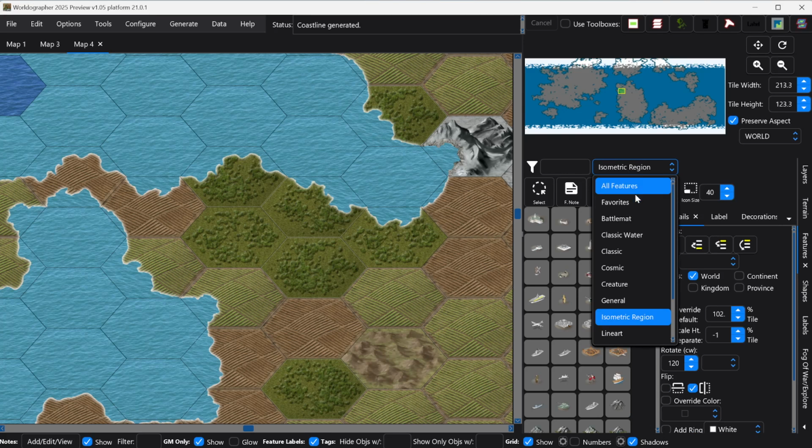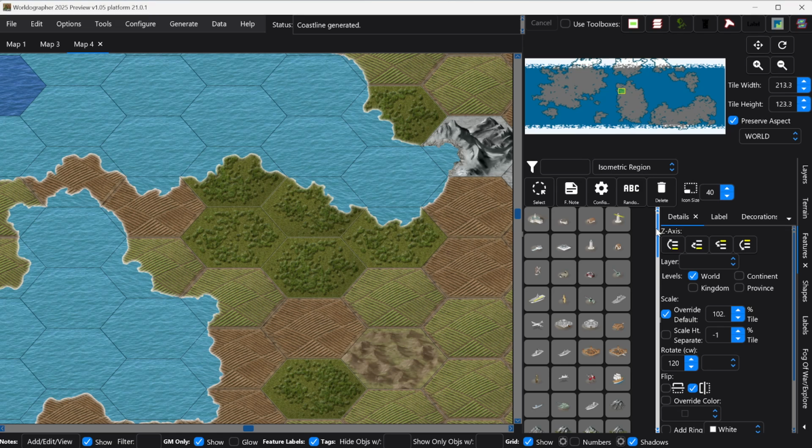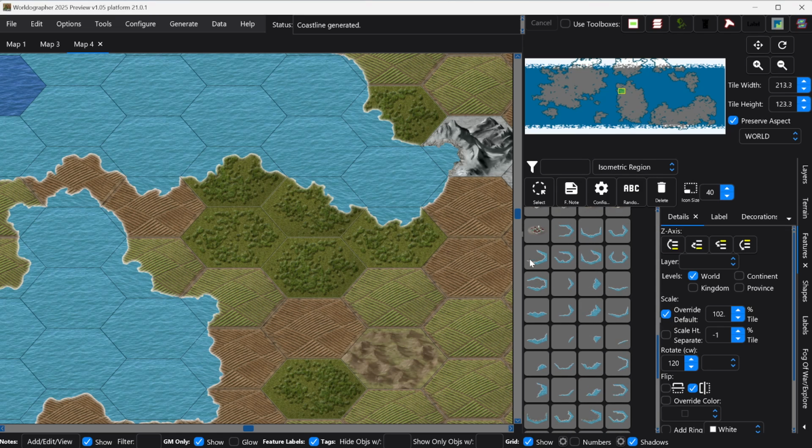If we go into features here, maybe it's all in isometric region. I scroll down, yeah, so in isometric region, here we have all of these. And with these, they're also rotated. Actually, I didn't point this out with the classics, but there are rows and columns versions of them, because right now we're in the columns orientation of our map, and so certain shapes will work. So in classic, this is less of a problem, because in classic, the hex shape is a true hex, and so we're able to reuse the same ones. It's just a matter of the same features, but we just rotate them 30 degrees if we need to. If you're in the rows orientation versus the columns orientation, we just rotate 30 degrees extra, and that's how we can use the same features for that.